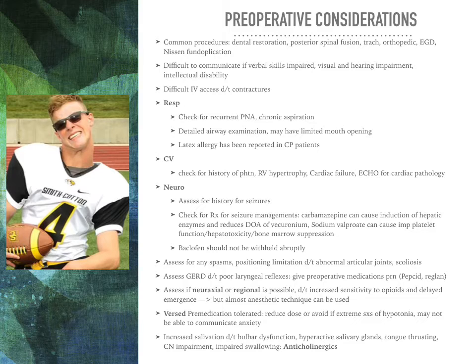Check to see if they have a latex allergy. Some CP patients have been reported to have latex allergy as well. Check to see if they have a history of pulmonary hypertension, right ventricular hypertrophy, or cardiac failure, and see if they have an echo on file, or you may need to order an echo before doing an elective procedure. For neuro, assess to see if they have any seizures, whether recurrent seizures that are managed well, or even a one-time episode of seizures. By looking at their medications, you can see if they're on seizure medications.